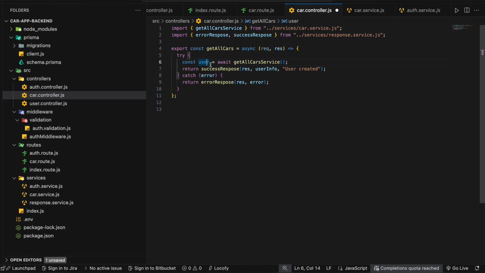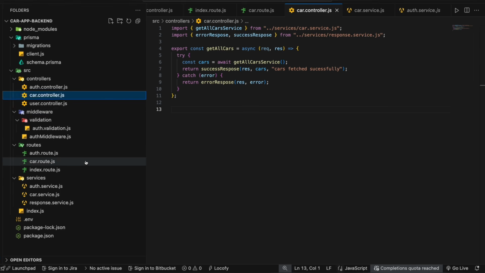So in the success response, I'm going to pass this cars, and over here I'm going to pass this cars, and "cars fetched successfully." And over here it will return the response. Yeah, so now it should work basically.